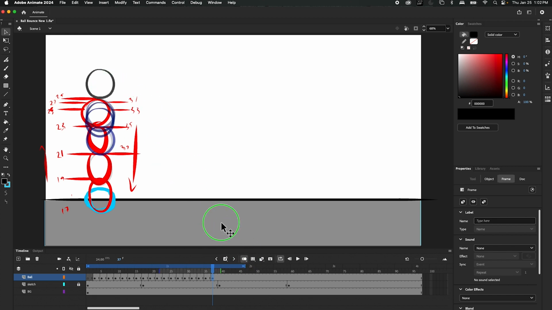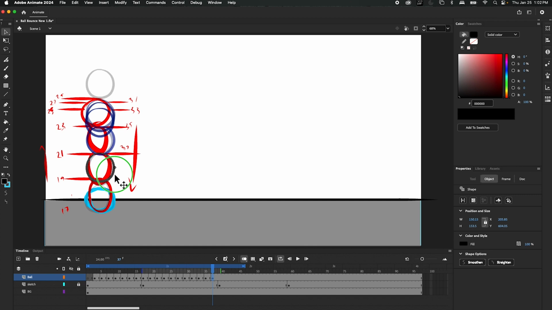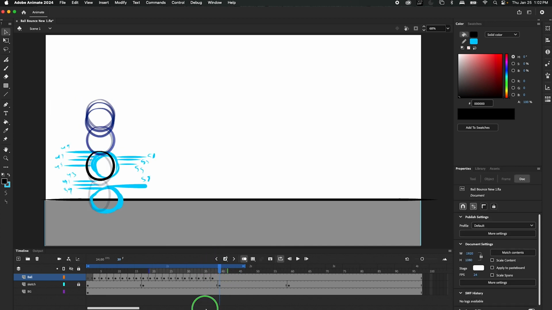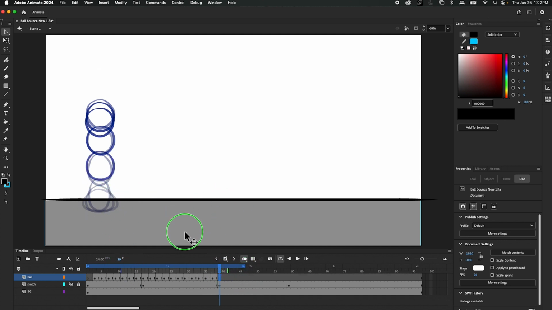All right, and then let's onion skin that again, and move this back down to that mark right there. And then that should bring me to, let's see what frame I'm at, 39, which is my next little hit right there. All right, very good. Let's turn off my sketch layer, and I'm going to onion skin this all the way to my first squash there, just so I can draw another one with a blank keyframe.